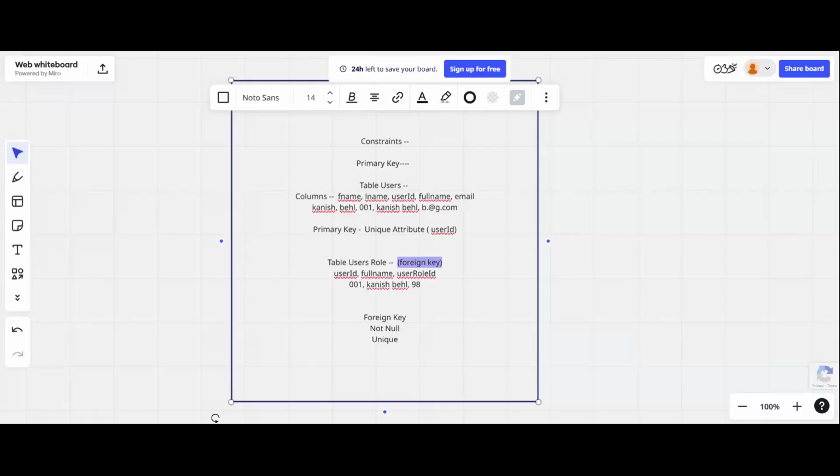Basically, whenever you're initializing any foreign key, you can consider it as the same table only. The data will be similar to the first table. Whatever data is present in the primary key should be the same in the second table as well.